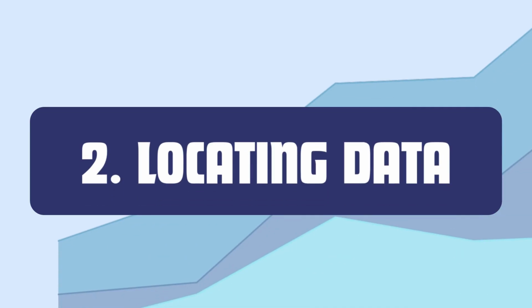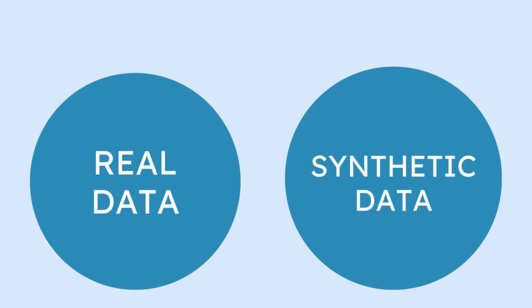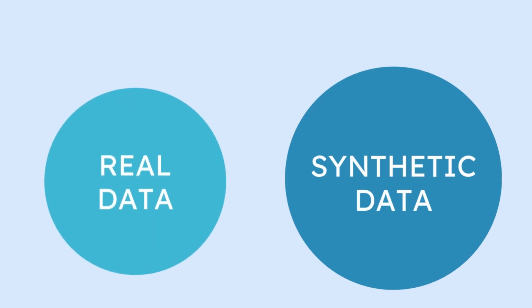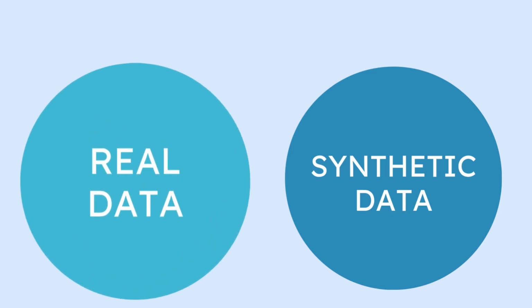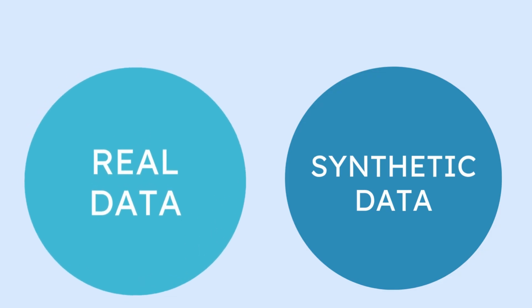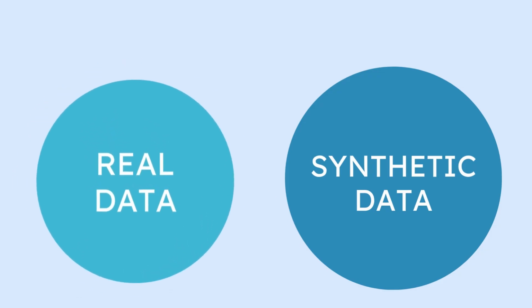Moving on, let's discuss how we can locate these types of data. Data can be classified as real or synthetic. Real data is data that was actually collected from people or the environment by reliable individuals or organizations. Synthetic data is data that was artificially generated. While synthetic data may be similar to real data, it does not contain any actual records. For this project, it's important to use real data when investigating trends and insights. Synthetic data should only be used for simulation or for demonstration of prototypes.